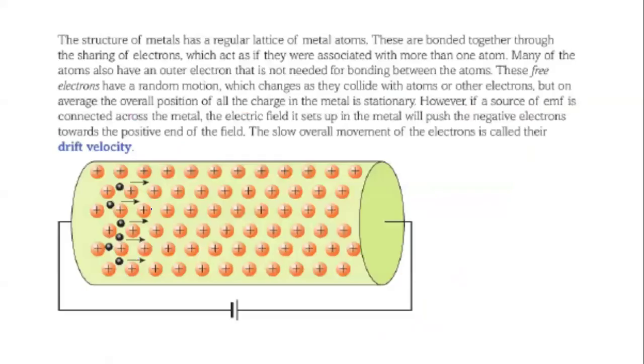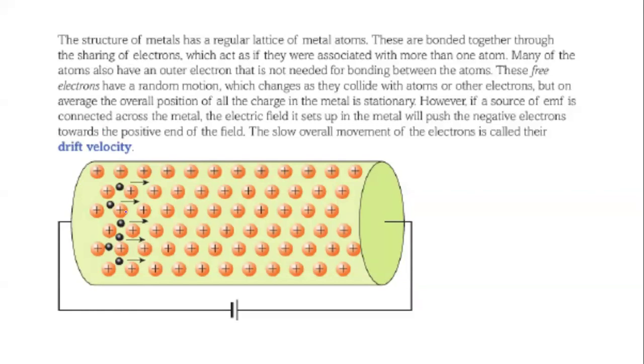Now, let's see why resistance is affected by these three principles. First of all, why is it affected by the material? I told you that resistance is the collision of electrons with the positive ions that causes those electrons to slow down, right? So as the electrons collide with the positive ions, they slow down. And that's what resistance actually is.